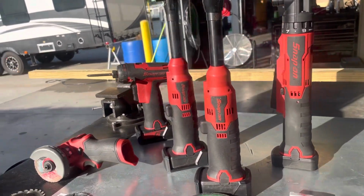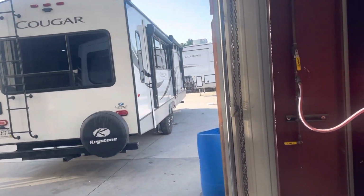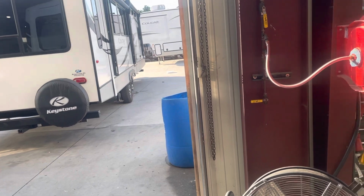Well, that's it. Gotta get to work. Gotta get these units out of here and start working on this motorhome that I got coming.